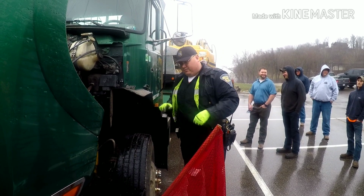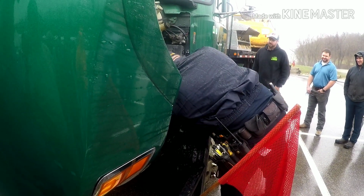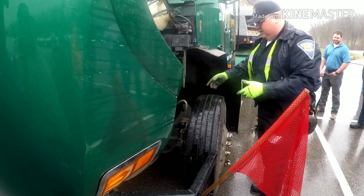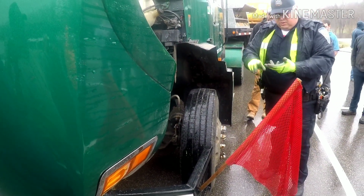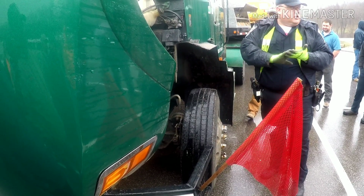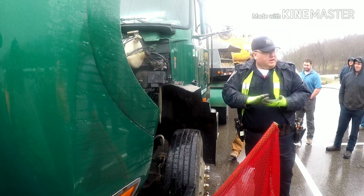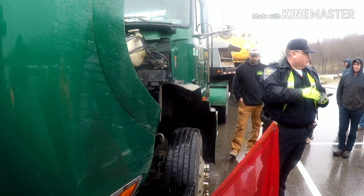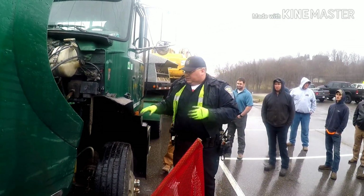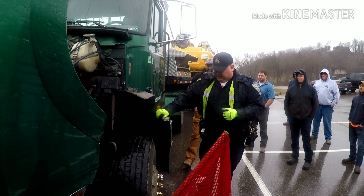On the inside of the tire, obviously we're checking the brake chamber, making sure the brake chamber's there, no large holes in it, nothing like that. Checking the airline, because rubbing, chafing airlines is probably one of the biggest things we find on trucks, and one of the highest road violations. So really check those over and make sure there's no issues there.